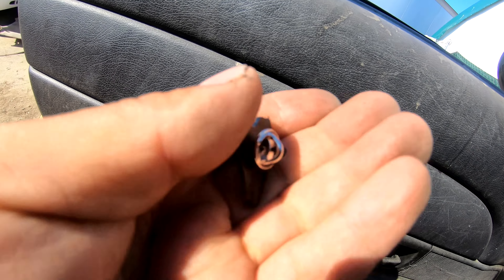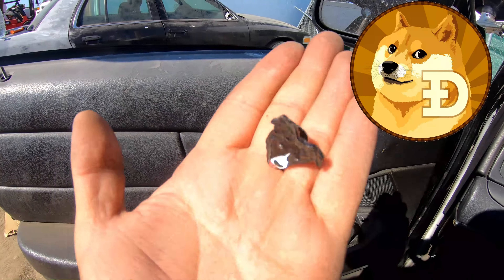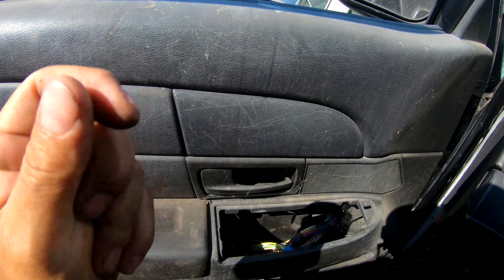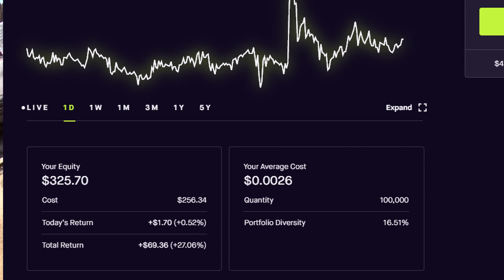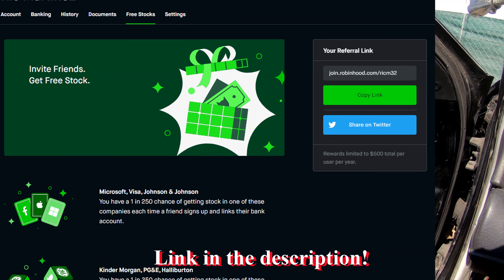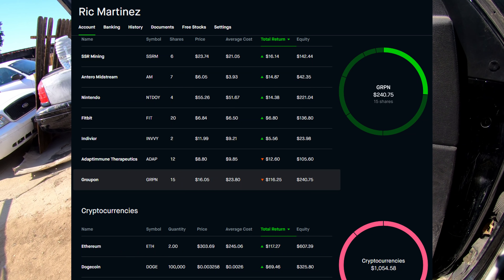Oh look, it's a little doggy pin - reminds me of Dogecoin. I just recently started investing in Dogecoin and I really think you guys should too. One morning you may just wake up rich. If you guys ever do decide to invest in any cryptocurrency, make sure you use my Robinhood link - sign up and you will get a free stock and I get a free stock too, so it's a win-win. You can't win in life unless you play in life.